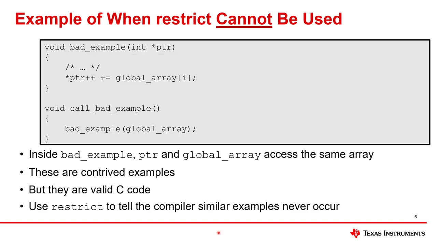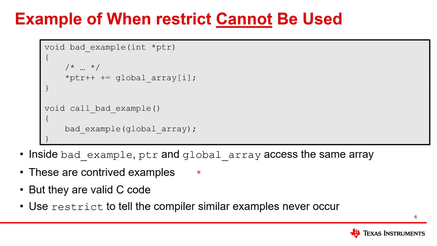Here is the second example of when you cannot use restrict. This one doesn't use the weighted sum at all. It's a completely self-contained thing. You've got some function, aptly named bad example. It takes one pointer argument, and it has this expression in it: pointer plus equals reference to a global array. And then here's a call to it. Bad example passes the base address of global array to this pointer. So for this particular call, global array is being used here, and global array is being used here. It's being used in two places, therefore you cannot use the restrict keyword here, okay?